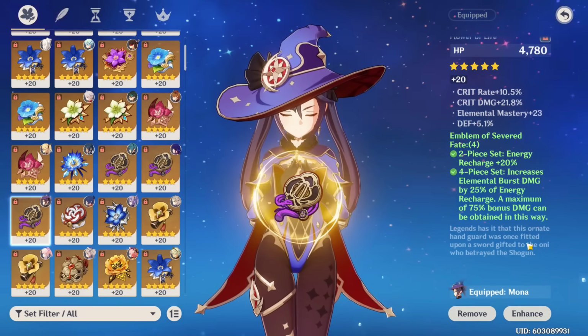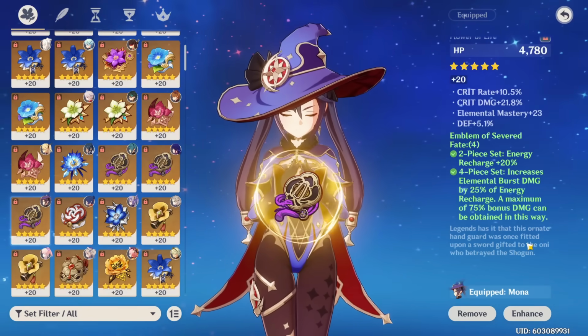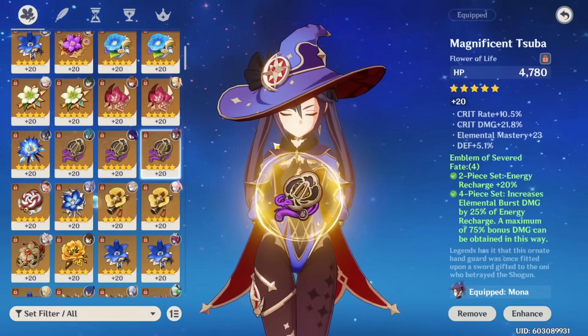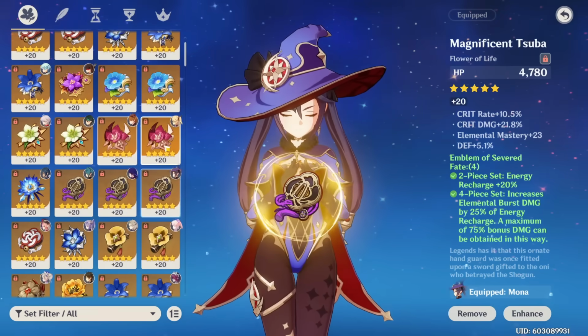If you have 200% energy recharge, for example, this will give you 50% burst damage, which makes it absolutely the best set for your Mona's damage. That being said, other sets can be more beneficial to your team depending on what you're running.